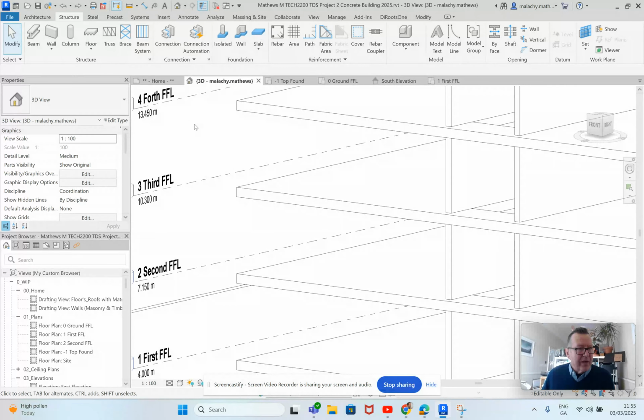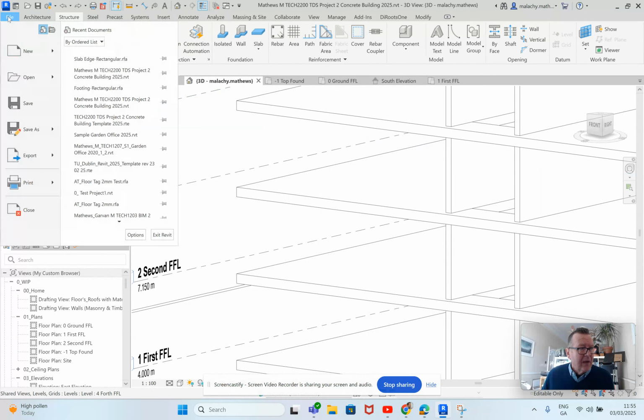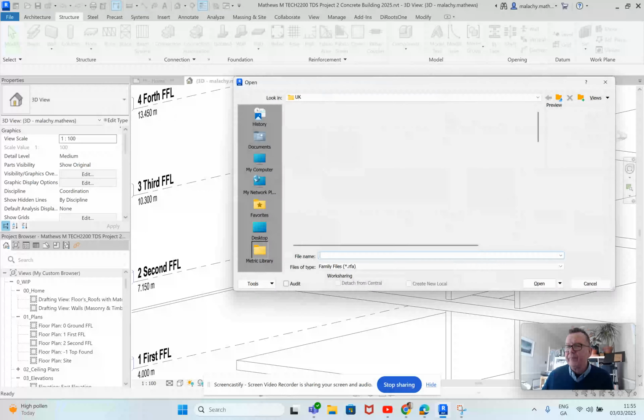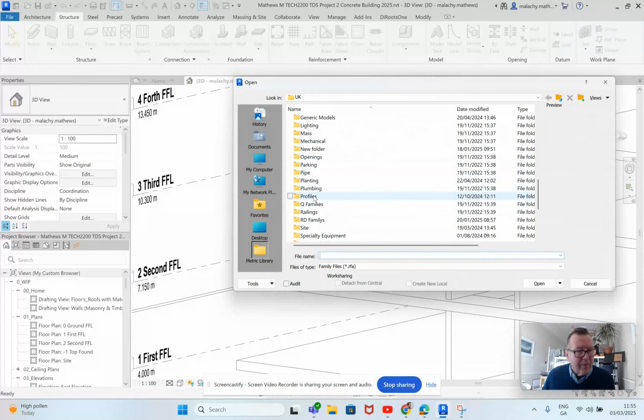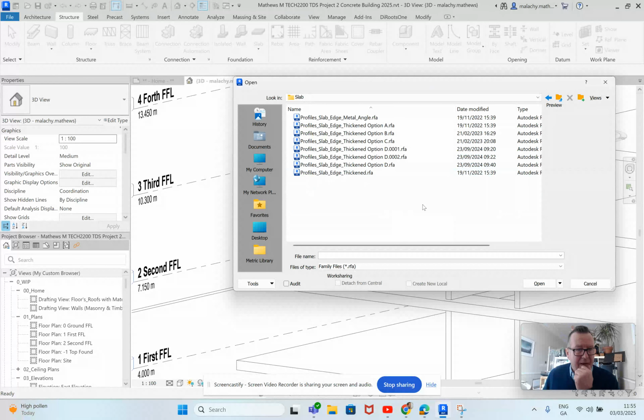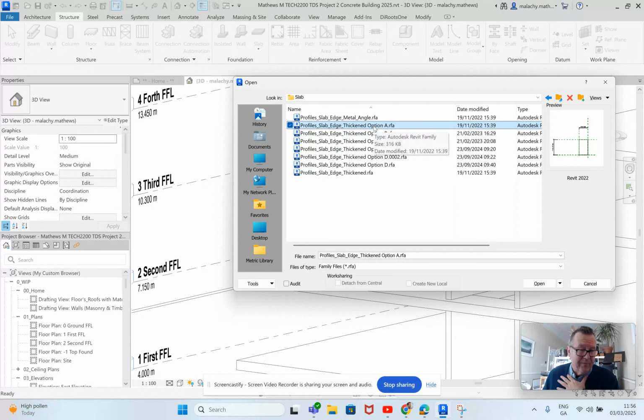So what I'm going to do is see what I've got in my library here. I'll go open family, come down to my profiles, down into slab, and I've got a few here that have been made for other projects. So here's A. Now that might be the perfect one.